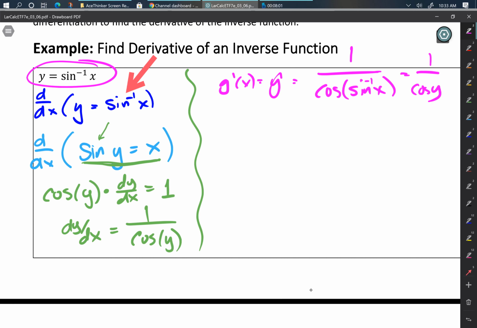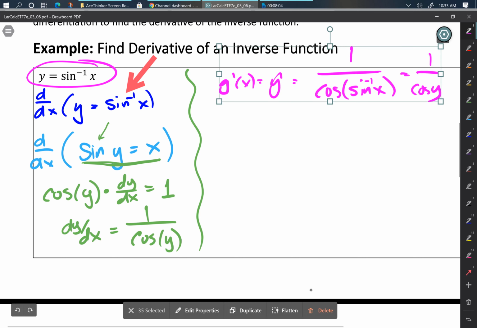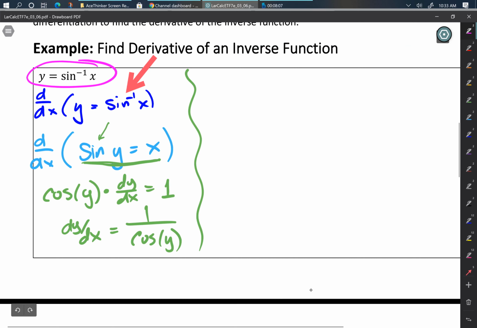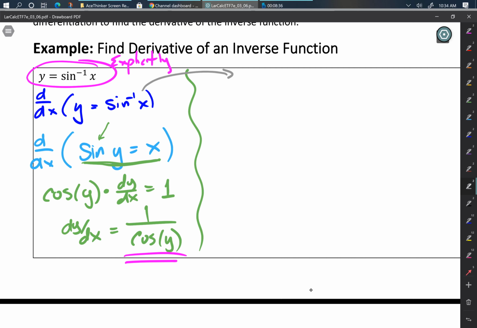Oh, but wait. It's more complicated than that even. Since the original function was handed to me explicitly, then the derivative that I end up with in the end must also be explicit, and this is implicit. So now I've got to do another thing. Okay, you ready for this other thing? I'm going to go back to trigonometry, and I am going to draw the triangle that represents that scenario right there.